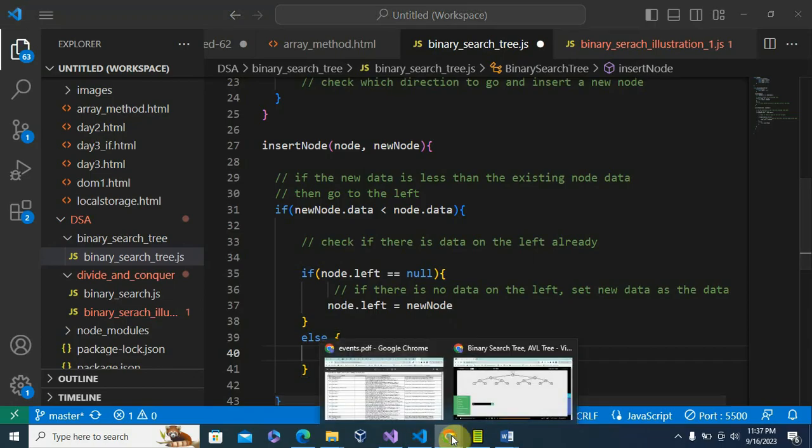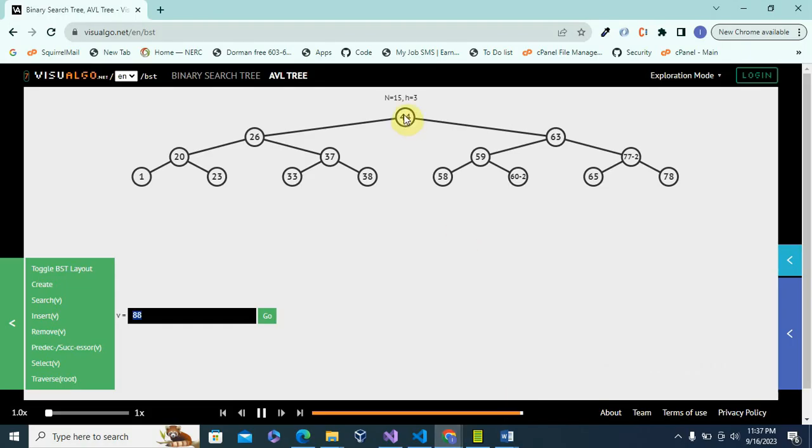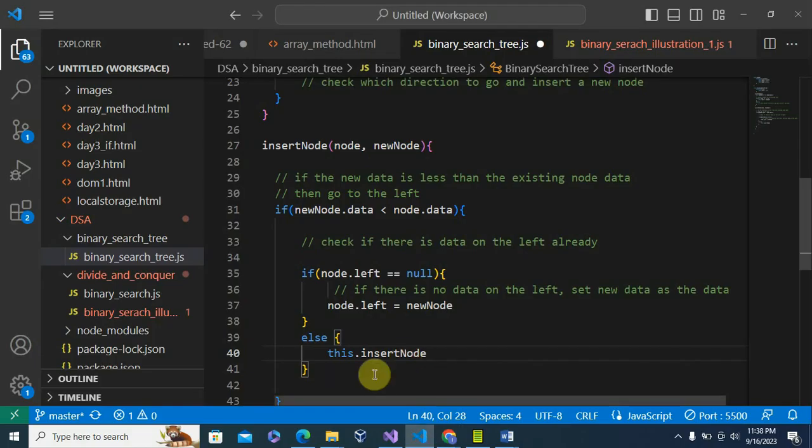So when you are here, you ask, am I more than you? I'm less than you, so I come here. When I get here, I meet another number. I'm going to have to ask the same question again. The same thing I did to this one, I'm going to do to you again. That is exactly what we are saying. Am I more than you? I'm less than you, I'll go to the left. I come here again, more or less? I come to the left, and then there's no data again. I stay as the left default. So that's what we're talking about here.